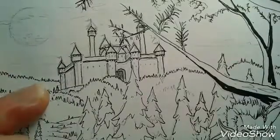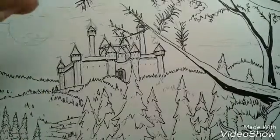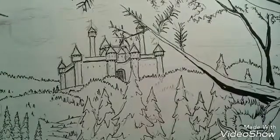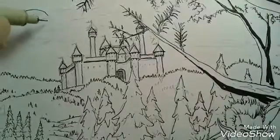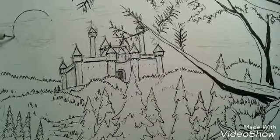Anyway, I think the moon is going to be an interesting one. I don't know if anybody has any trouble doing the moon. Sometimes in these cases I like to do a little cloud over the moon action. So we're going to go ahead and start with the solid outline edges. You notice I'm not really concerned about perfect circles here. Your eye kind of fills in a lot of that.